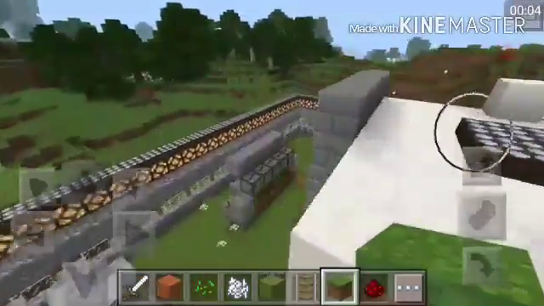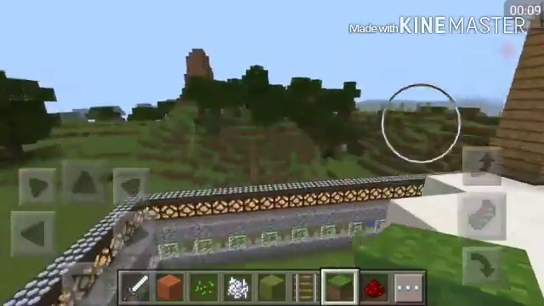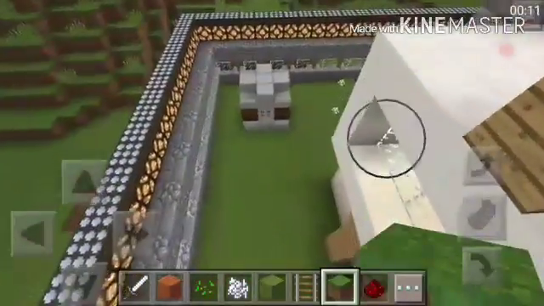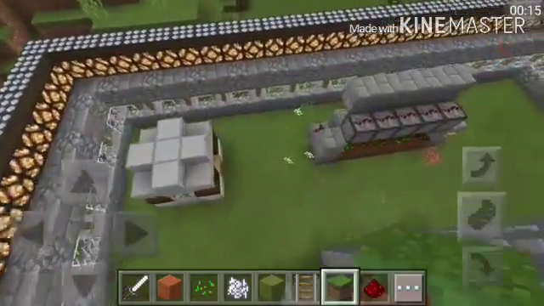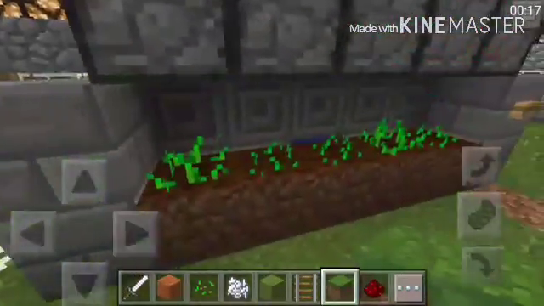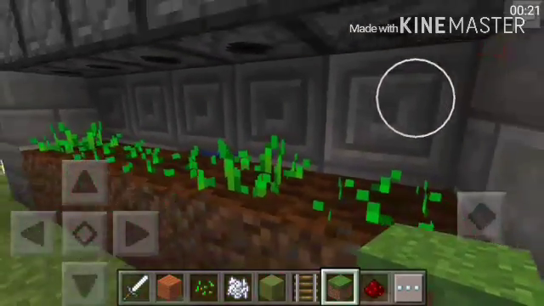So guys, this episode of our Let's Build, I made an automatic farm, but it doesn't work. So here, guys, as you can see, I'm back with a new video just to fix that. So first change, guys, I just replaced the dispenser here with some blocks.